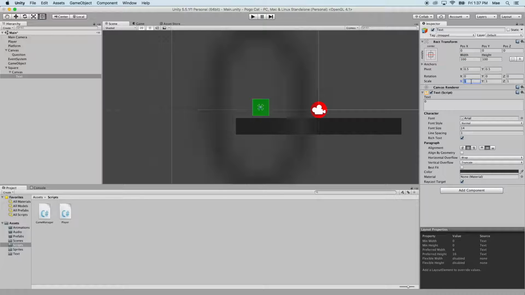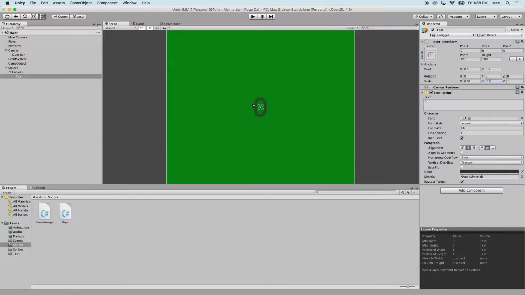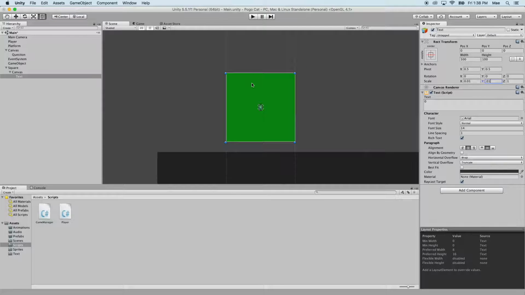We're going to change the scale. So if we multiply the scale by the width, we want that to equal 1 for the width of our square and 1 for the height of our square. So 0.01, comma 0.01. Now when we zoom in, you can see the 0, but we need to adjust it for the size. Let's go ahead and try 90. There we go, now we can see the 0 clearly.